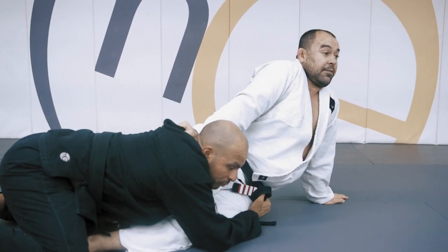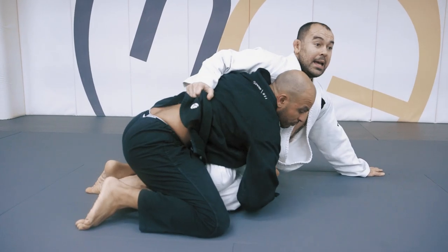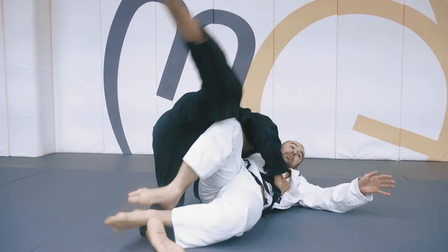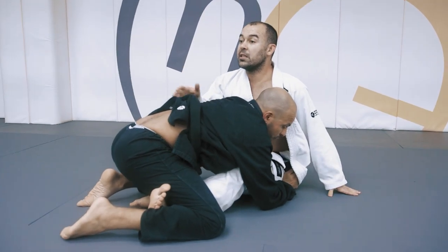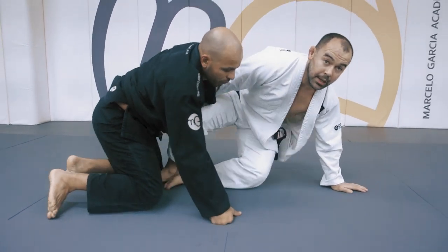Just start with a stiff arm. If he comes too close, elbow inside. If he comes too close, hand on his belt. And then from this position, try kicking. If I still cannot kick, I can turn into him and start pummeling again. As I start pummeling, I start to connect one more time.